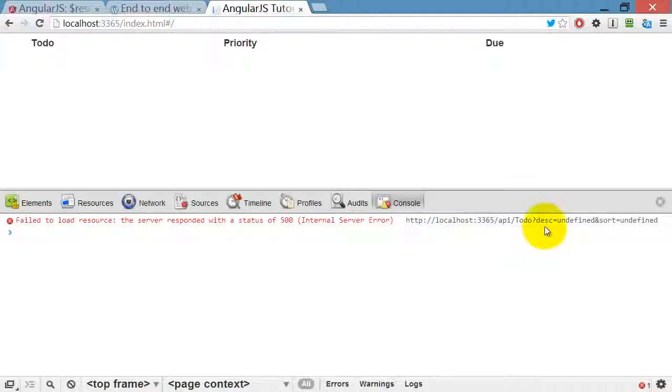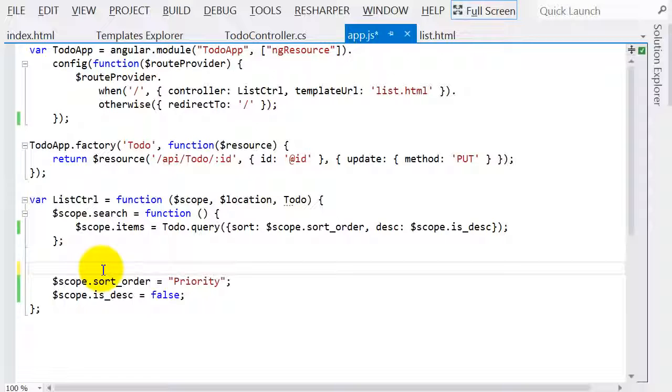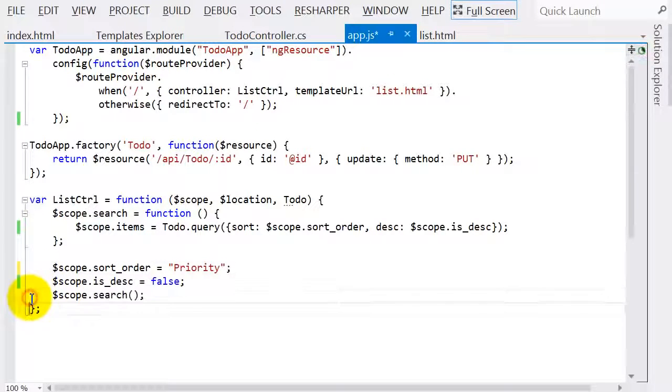We can see we've got a problem. Desc equals undefined and sort equals undefined. So let's find out why it is passing in these unhelpful things. And here's the problem. We're calling search before we've set them. So let's move that to the bottom. And really, we're always going to want that at the bottom.